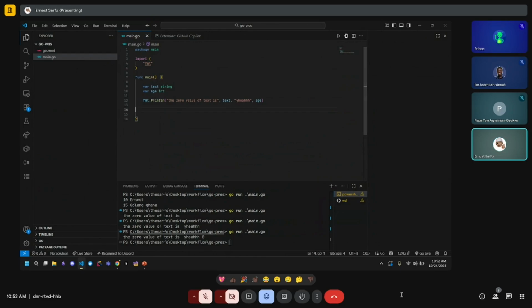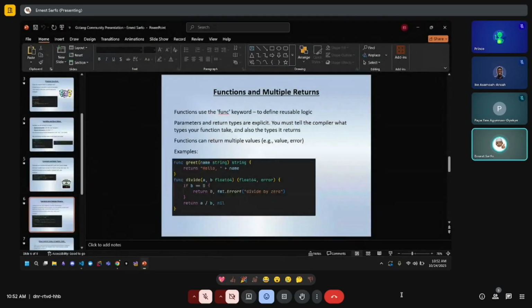And in Go, we declare functions using the func keyword. So wherever you see the func keyword, you know that it's a function. Also, parameters and return types are explicit. So you must tell the compiler what types your function takes and the type it returns.